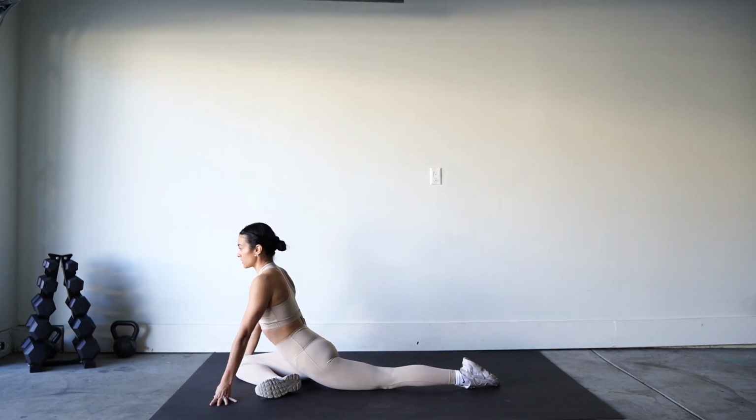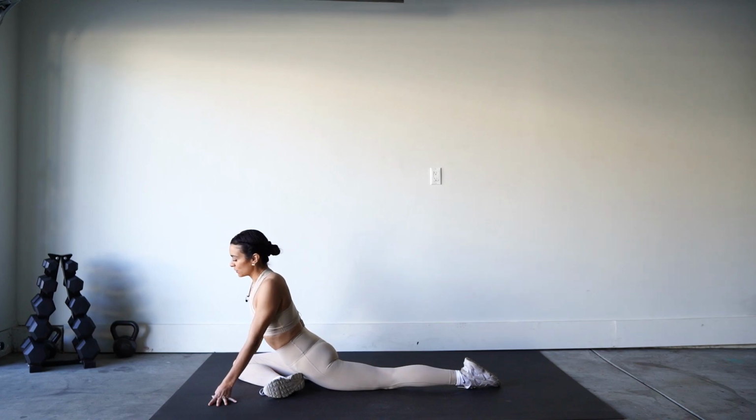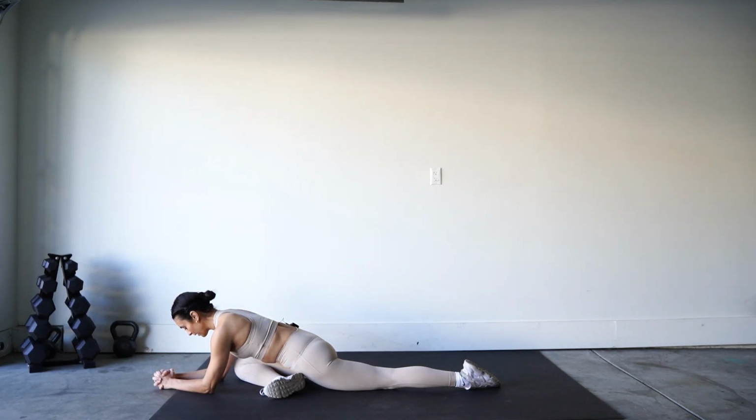There are days where I'm just literally all day at my computer, like too long, as most of us are. And that's usually when that lower back tension comes in. And so usually once or maybe twice throughout the day, I'll just pop right down here into this pigeon stretch. And it really opens up that glute, relieves that lower back. It's like a quick dose of medicine to work through that lower back tension that likes to creep up, especially in your mid-30s. It's like, oh, this is what it's like.